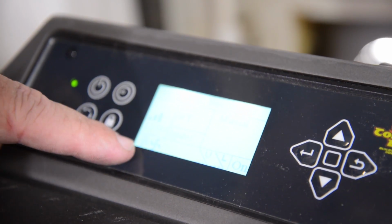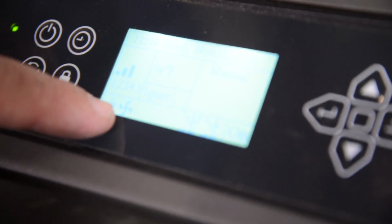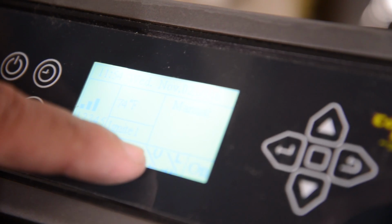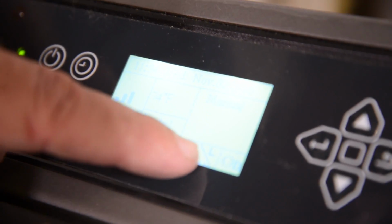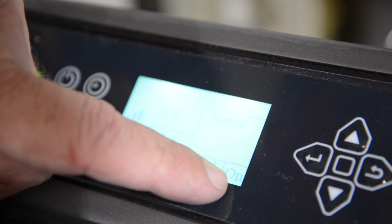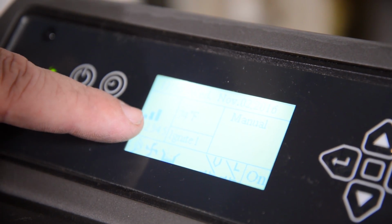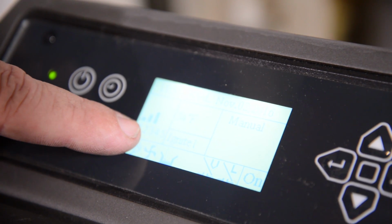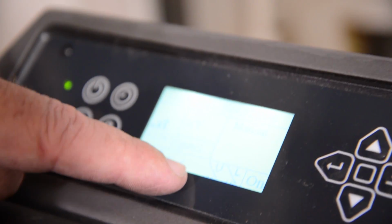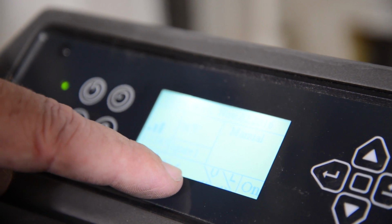You'll notice that the match is your igniter, your exhaust fan comes on, your pellet feeding indicator comes on, your vacuum switch comes on, your lid indicator is showing on your screen, and the word on or off. If the stove is on, that means the fire is going to start soon, and you always want to start the stove on bar number 3. In the center of the screen, you'll have a symbol that will appear after about 3 or 4 minutes, and that's your room blower fan. It looks like a hairdryer symbol.